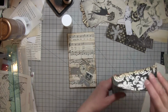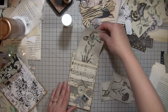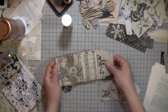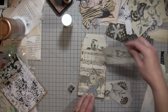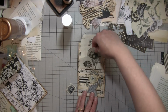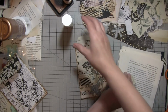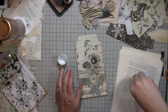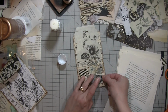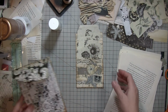And then I stitched this, and so I can kind of add, and again, this is my 18th century coloring book in black and white. I just printed it black and white. And I'll back them so they would be easier to put in and out of there, but just to give you the idea, this is sort of what I'm thinking. Those can go in there. And then I think I'm going to add this black and white stamp to this. Right there. And so that is that for today.